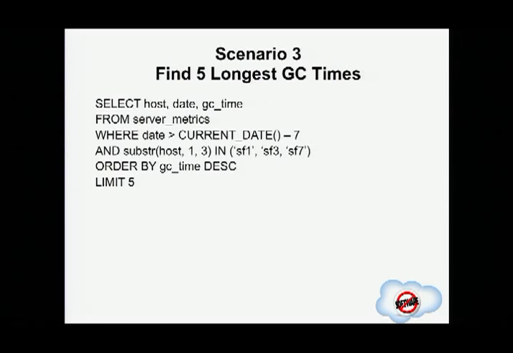So what does the query look like? Well, the query looks exactly the same as it did before. But in this case, what Phoenix is going to figure out, based on the query itself and the fact that you're ordering by the GC time in descending order, and the fact that that matches the leading row key of your index table, is that it will use the index table instead of the data table to run this query. And we'll essentially pick off the first 5 rows that we get, and we'll be done. So it'll be a very, very fast query.